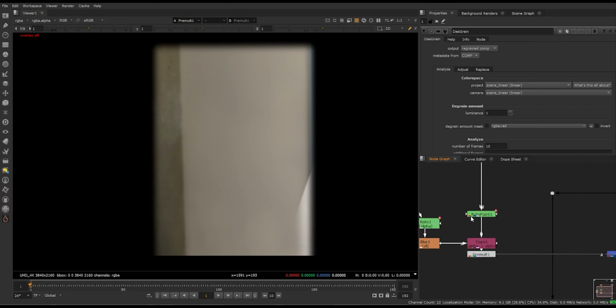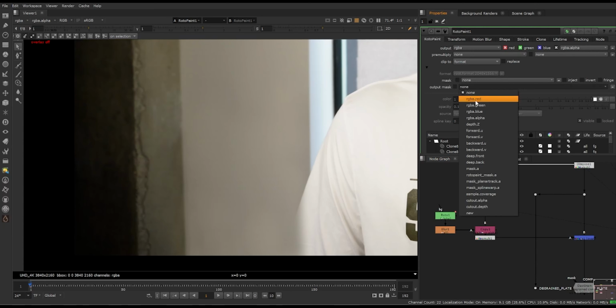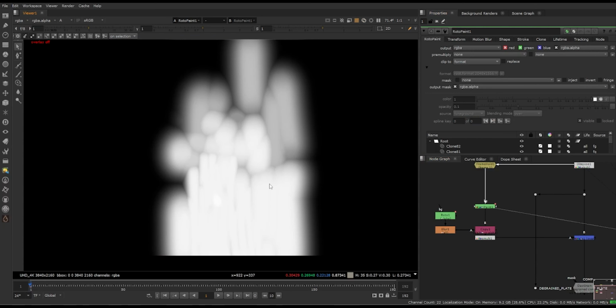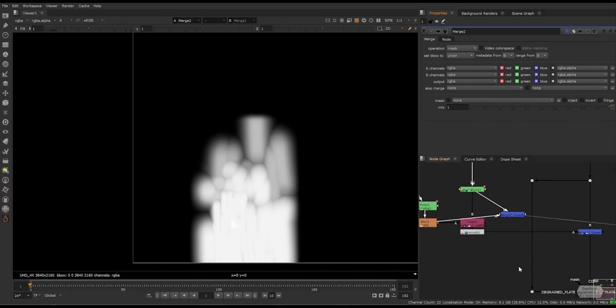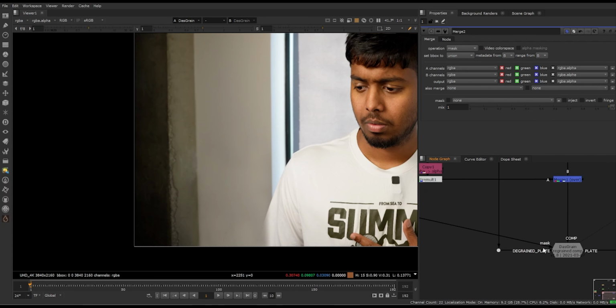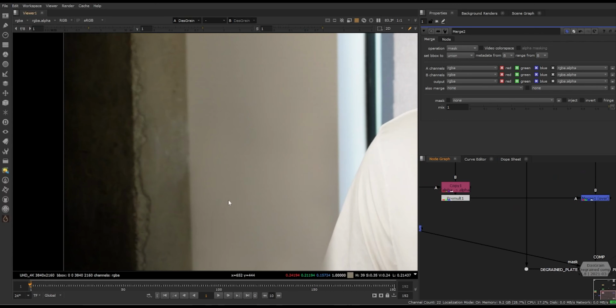Not exactly this patch. I can even go down, click this arrow, and then go to output mask, and then click alpha. So we actually get the alpha of the paint strokes, and I'll probably have it under this mask. But what I'm going to do is keep it separate from the main pipe. You just basically connect the mask to any area where you want to change the grain.